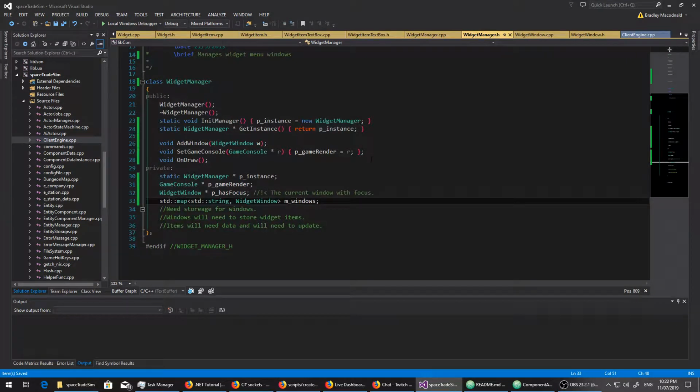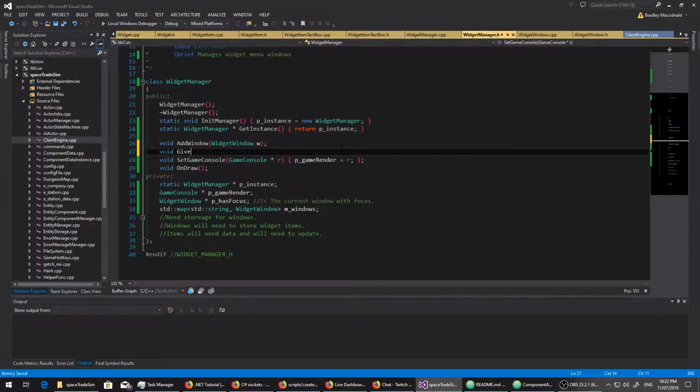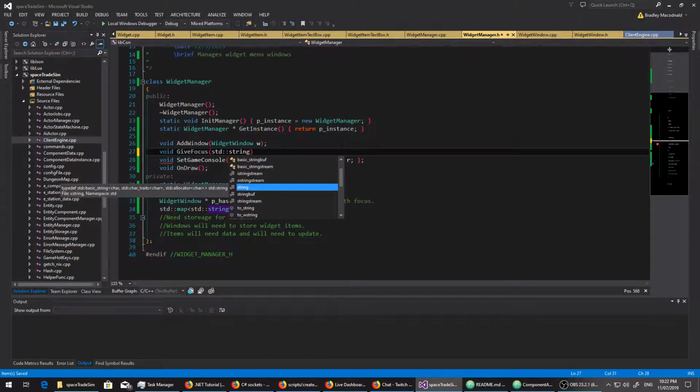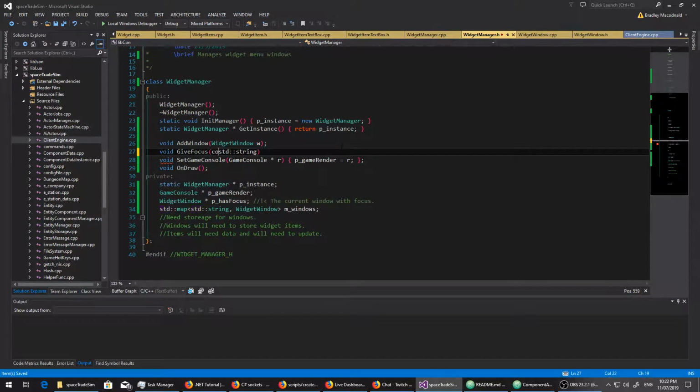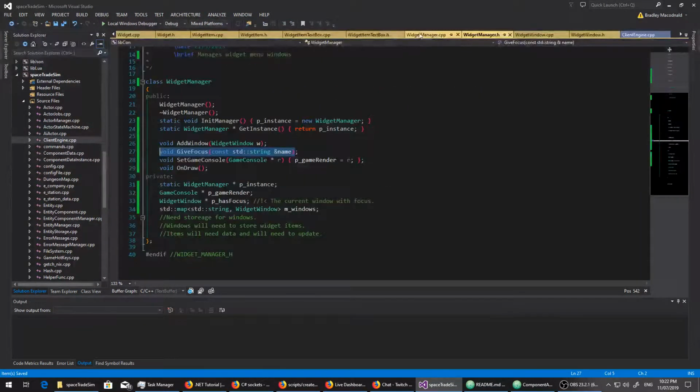We'll do a give focus to a window. Where did I put that?